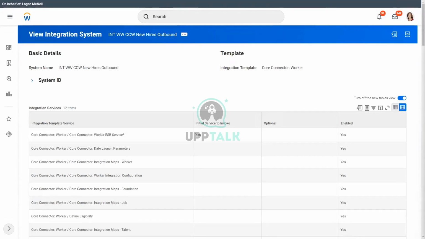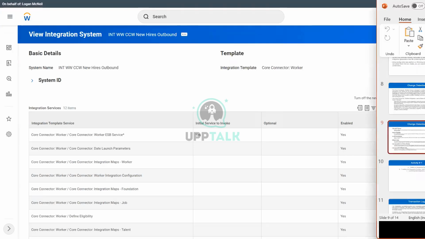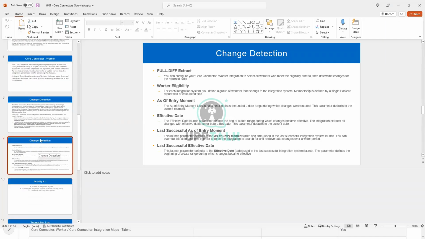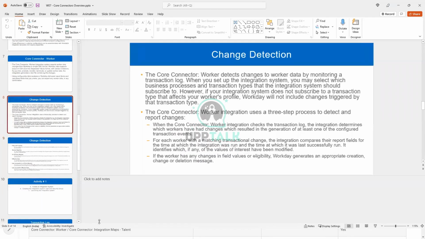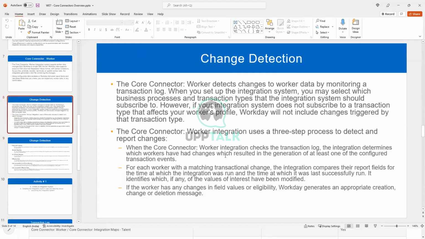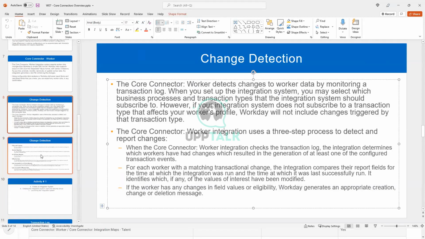One second. The change detection. So we also talked about the eligibility. We talked about the eligibility criteria. What was the eligibility criteria?